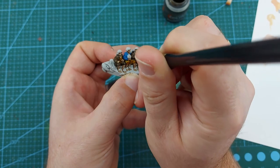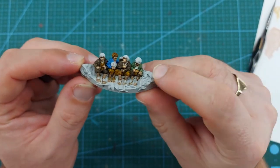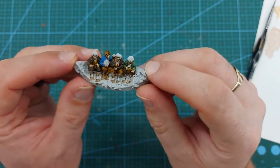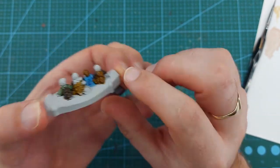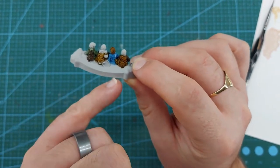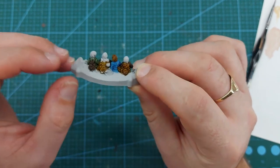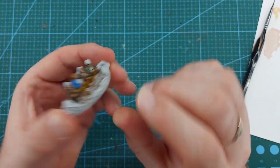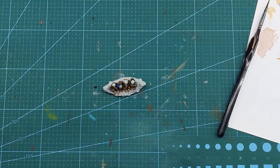So I've gone around with the Snakebite Leather. I've also got Pippin's hair with this because I think that kind of resembles his hair colour quite nicely. Gone with both the bags here. This one looks slightly darker because I went a little bit heavier. This one looks slightly lighter because I went a little bit lighter with it. But what we're going to do is take some Agrax Earthshade and go over Sam and Merry's hair.